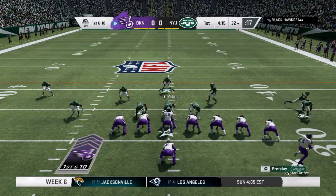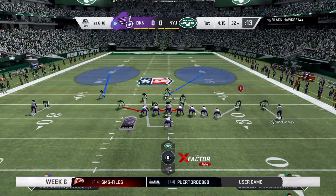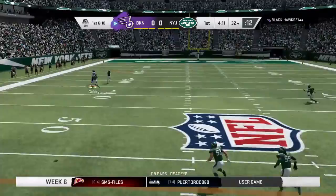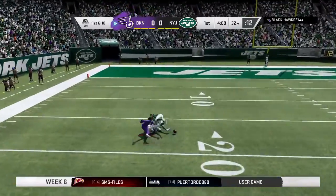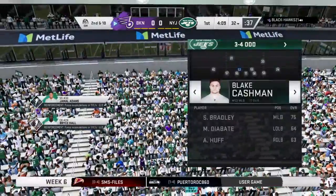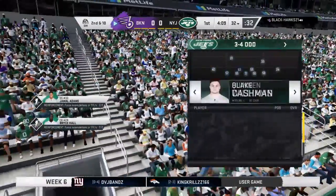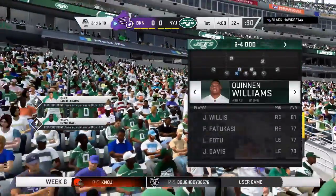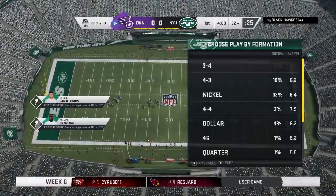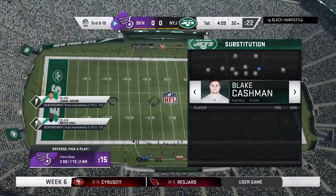Motion, pop. Hey, high 7. To throw, it's Allen. Well, he's going to take a shot right away. And incomplete. An excellent play downfield. Should have been picked off, really. But 2nd down instead. Well, that certainly looked like something that they discussed all week in practice getting ready for this one. Take the big shot right out of the gate. At worst, you'll open up the defense a little bit, loosen them up, have them back on their heels.